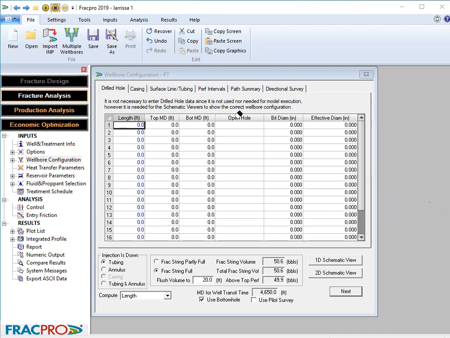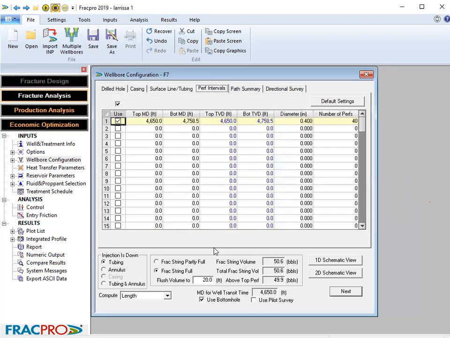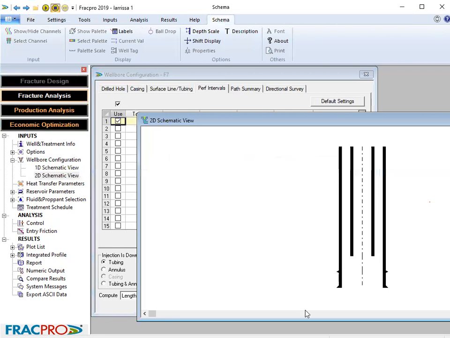All right, so from there now, that's the information that is required here. We have our casing, the surface line, the perforation. All of it is inside the Excel sheet that I have. From there, you can also view the 2D schematic of the area of the well bore. So if I click here, I have a 2D schematic. This is our borehole. This is our casing. Then from the casing, we have our tubing. This is our perforation interval.